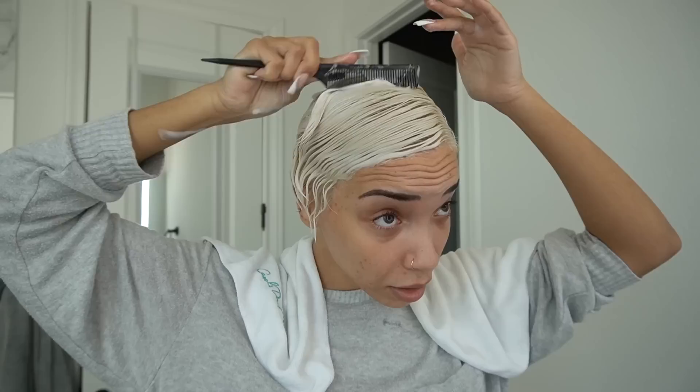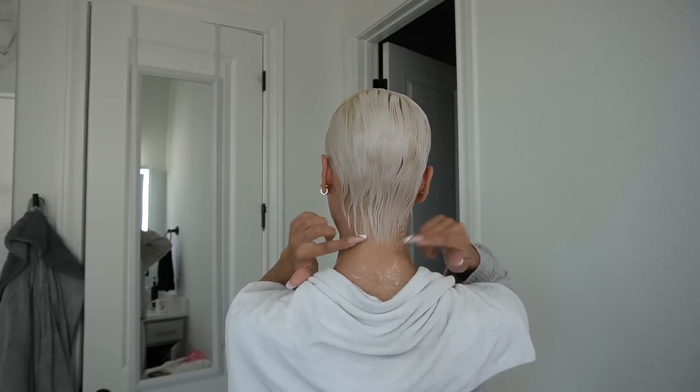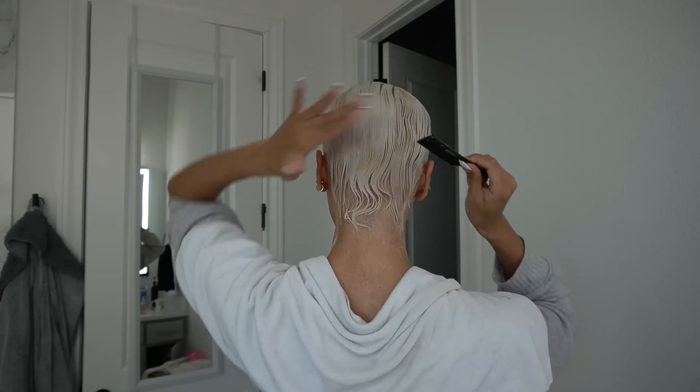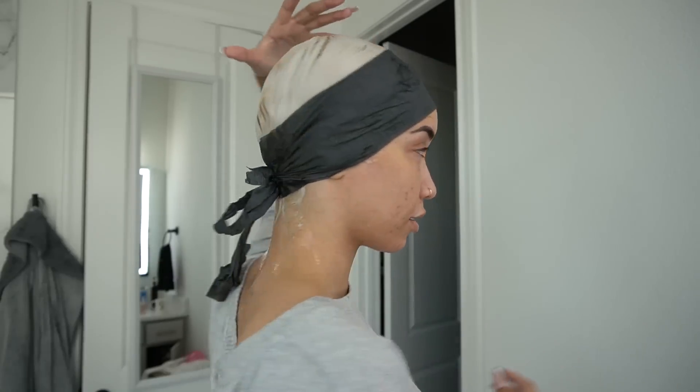She did a part going across at the crown, pushing this part forward and this part straight back. Oh my God, it's so long in the back — it's trailing down my neck. It needs to be cut up to here but it's all the way down there. I don't know about this y'all. Then here's the part I've never done before: the wrap strips. She went like this and took another one and tied it down real tight. That's how she did her wrap strips. I'm worried about the crown and the back of my head — I feel like it's gonna start curling up back there. But we gonna see. This is an experiment.